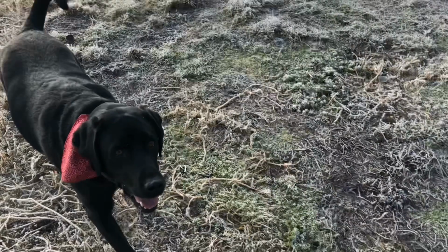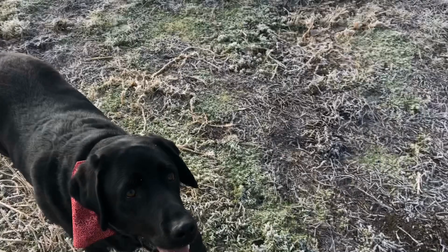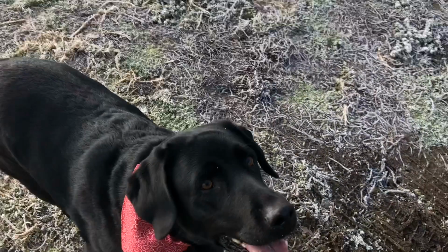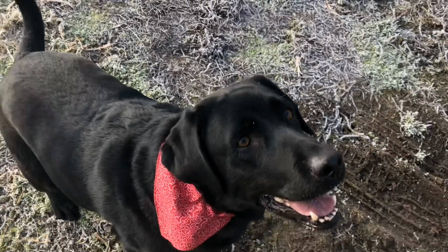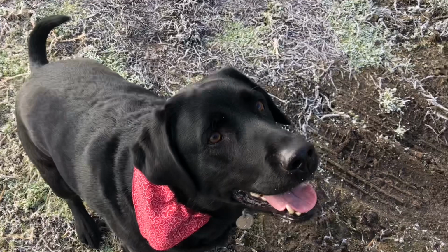Sometimes you'll see me throw the treat and then drop a treat near me so the dog comes back to me. Sometimes you'll see me throw a treat side to side. Sometimes you'll see me throwing treats while we're walking along. So I'll throw one off to the right, then one off to the left. They're just all different styles of playing the game.